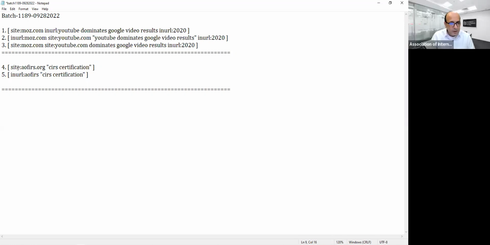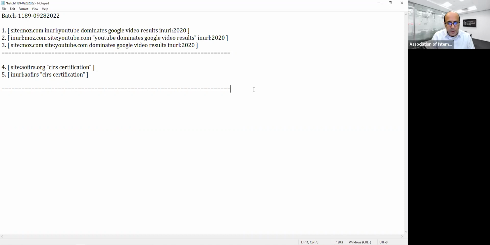Okay. Anyway, whatever I explained, I'm not sure if you got that, but there is a difference. In URL will bring probably more results. The site operator with aofirs.org is stricter and it's going to default to pages that belong to the domain directly or the website itself. So this is where the difference is between the two.